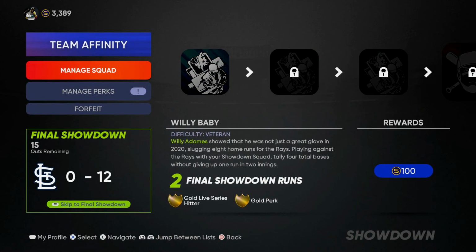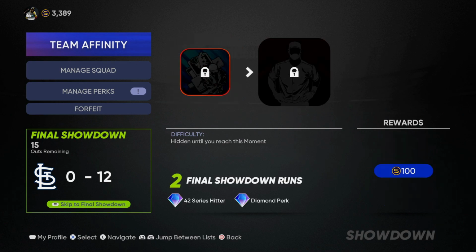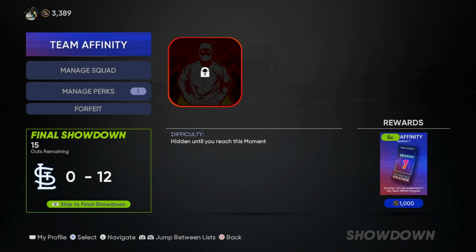All right, so I built my squad, and now the first one is playing against the Rays with your Showdown squad. Tally 4 total bases without giving up a run in 2 innings. It's fairly simple. And every time you complete a blue one, that final Showdown score goes up by 2. So I get 2 to 12. You win this one, it's 4 to 12, 6 to 12, and then all the way down, you can basically make it 12-12 before you go into the final boss.